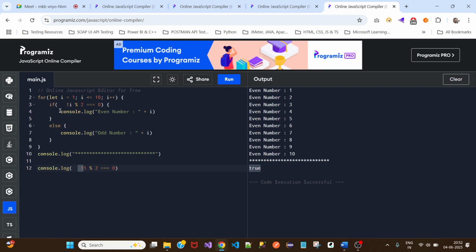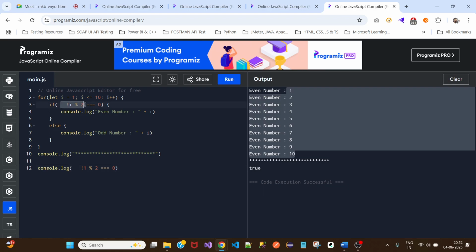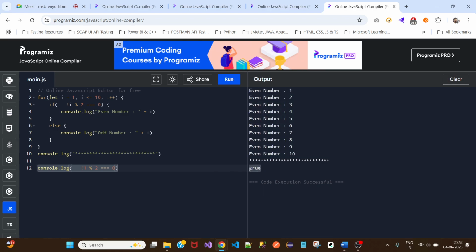That is why it printed 1 to 10 all as even numbers. So if you don't understand the logic or you are confused, just take the condition parts of the code, print them and see what the boolean value output is. Is it true or is it false?